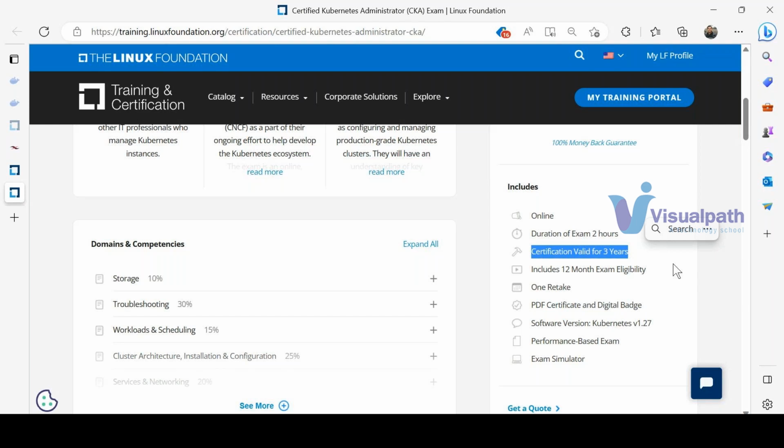So it is expected that your certification, or Kubernetes per se, would also have advanced things, and it would not be the same as what we are going to do today. Probably within a few months it will change again. So once you are certified, let's say today is 3rd June 2023, it will be valid till 5th June 2026, and then in 2027-28 it will change again.